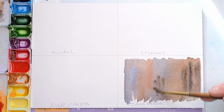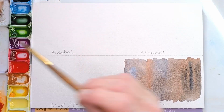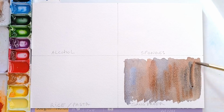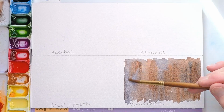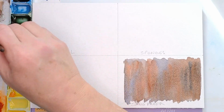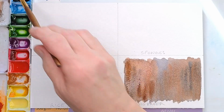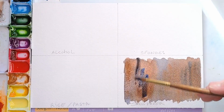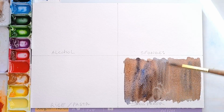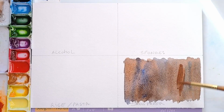And normally I would leave some white spots, but I'm not doing that this time because I want to show you how you can create those with sandpaper. And you can lift areas where you might have made a mistake or something. So while this is still wet, I want to get a little darker so that you can enjoy the effects better. It really needs to be dark enough to be able to see.